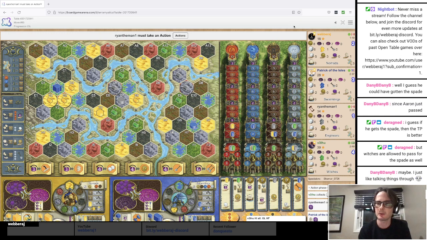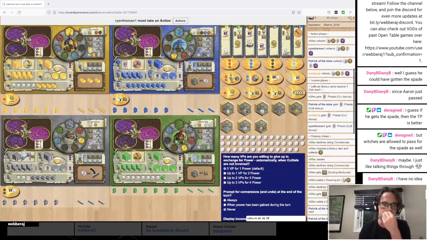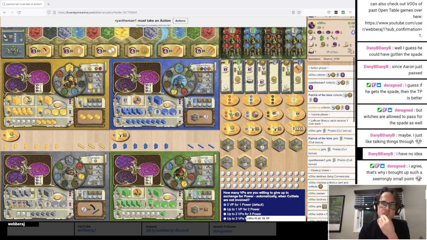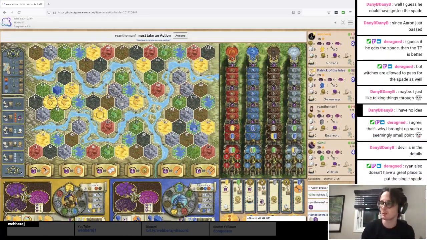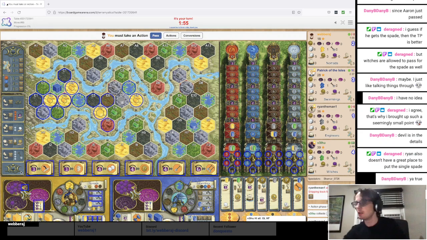Might be better. Basically what the spade is, he'd be paying 5 coins and 3 points for a spade. Oh, minus what you get here. So 3 coins. Yeah. 3 coins and 2 points for a spade once you factor in the power at 1 for 1. I like the coins. Coins are nice. What was that? He advances on the shipping track.